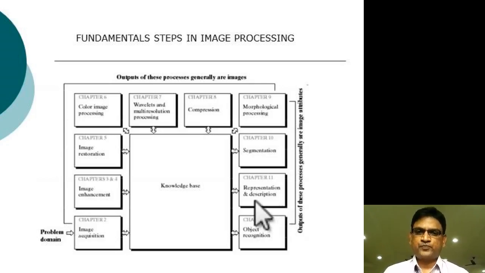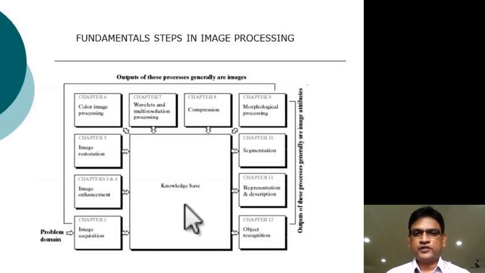So these two representations are used to extract the properties or attributes. And the description part is the next step in the same block, where the description will collect the attributes. We call the descriptor also a feature selector. These features are used to discriminate or classify one group of objects from another group of objects. And finally, based upon these descriptors, we identify the object, that is, we add a meaning or a label to it.